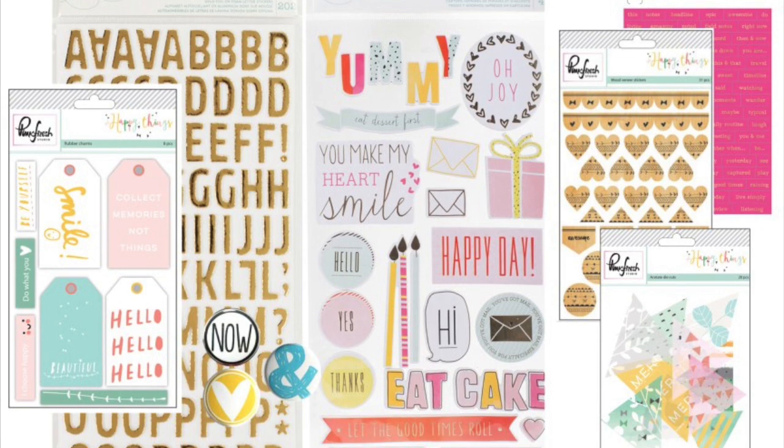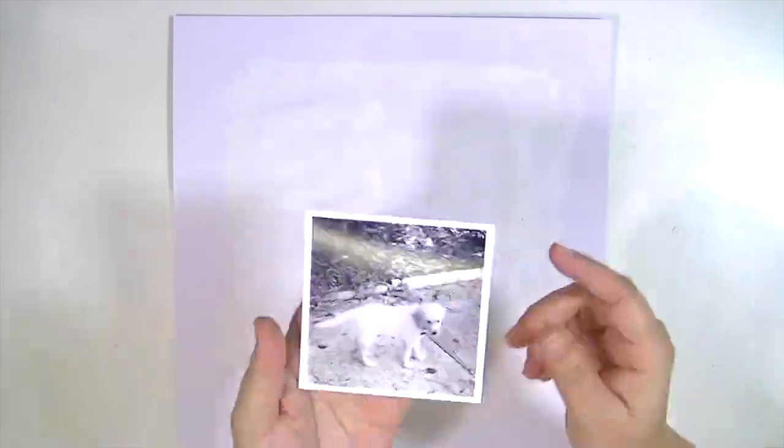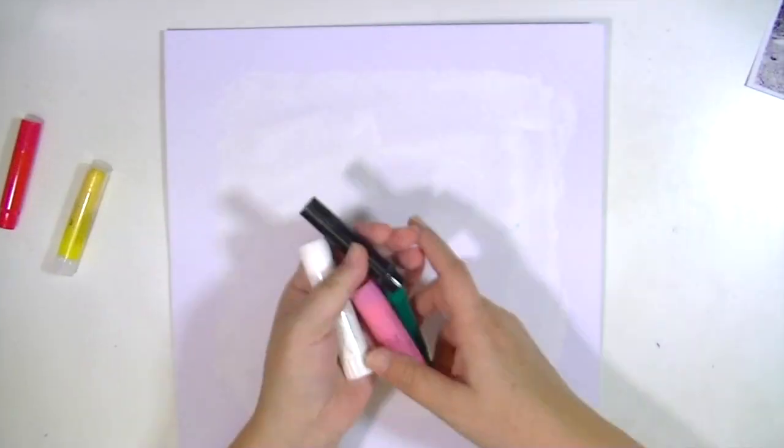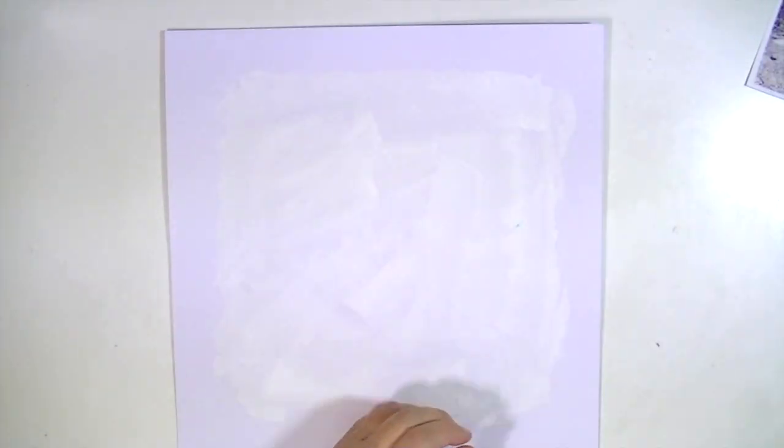So I just wanted to give you a couple of pictures of the kits beforehand. And I have already gessoed my paper here, so I went ahead and let it dry. And I'm going to use various colors of gelatos and the packaging technique.